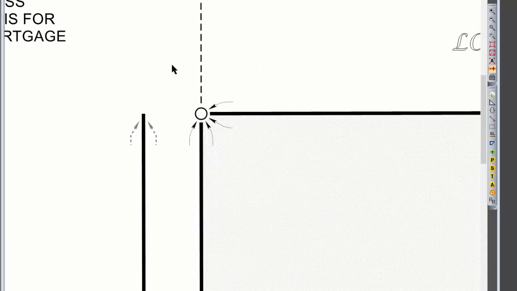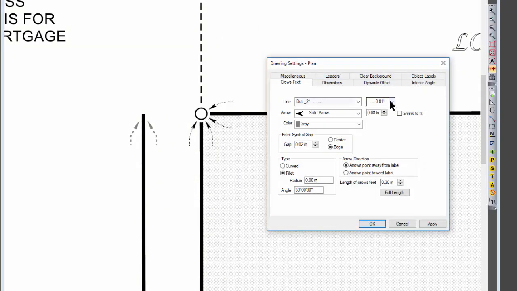So if I come into the drawing settings and I say, oh, I wanted the real thin line for that, and I want those all to be just a little bit longer, okay, I can apply those and get the changes that I want for the crow's feet. So kind of neat. I'm going to stick a little fillet in here just because I might want them to look kind of like the other ones did.